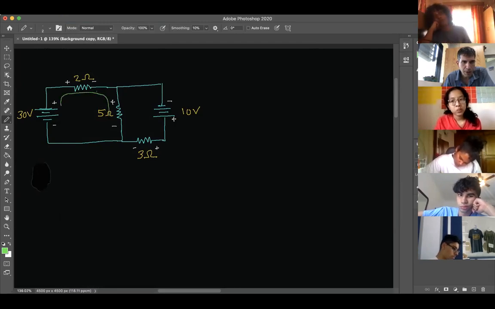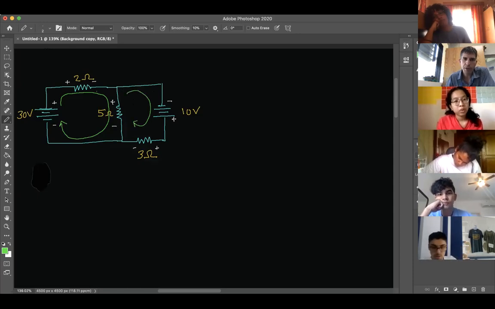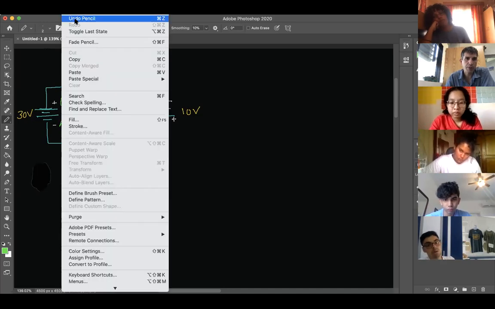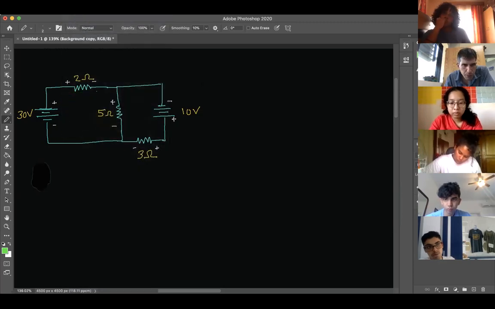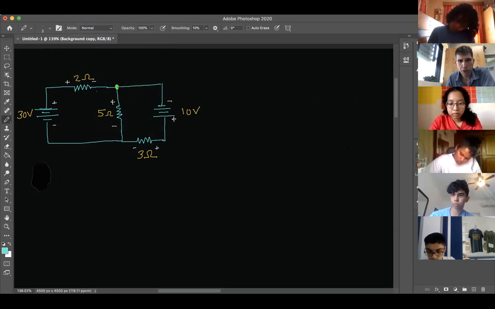If I go around here, I get to the starting point, but I still have another loop here. So in this case, there is going to be more than one electric current flowing through it. Whenever you have more than one, what we call a branch, you're going to have more than one electric current flowing through it. So first, let me clean that up. And this point right here is called a junction. And there's something very intuitive about a junction.